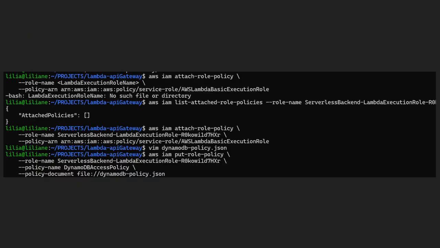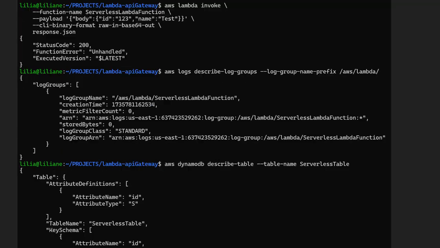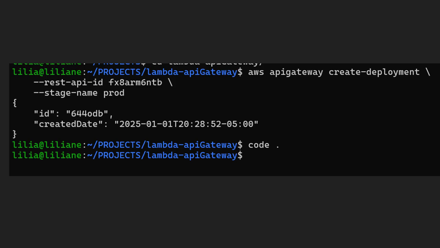We attach the necessary IAM policies to our Lambda functions to grant them the required permissions for accessing other AWS resources like DynamoDB. We verify our backend setup by checking the logs and ensuring that all components are correctly configured and functioning as expected. Finally, we complete the backend deployment by ensuring all resources are correctly set up and our API Gateway is deployed with the correct stage name.